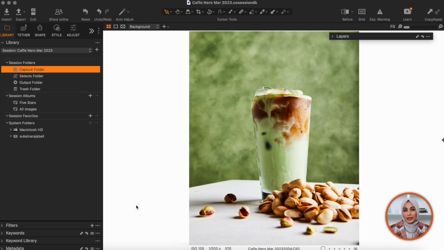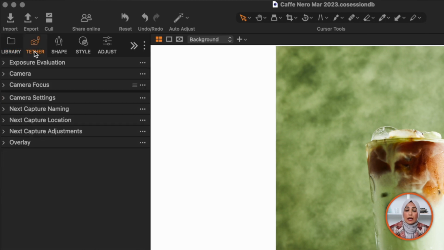Now, another thing that I really like to customize, especially when I'm shooting, is to add a slight edit onto my raw files and then have that edit carry through over to the remaining images as they come through on Tether. So whenever I'm shooting, I like to combine the lighting that I have on set with the creative vision that I have for editing that particular image. So it's really helpful for me to have a quick edit on my images as they're coming through on tethering. Once the first image comes through, I go ahead and add a quick edit based on exposure changes, contrast changes, and color. And then the cool thing about Capture One is I can then go into the tethering tool tab.